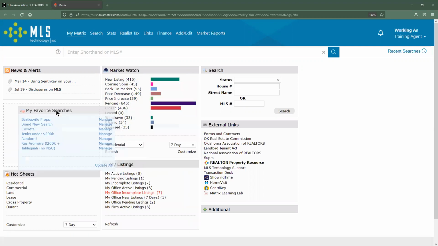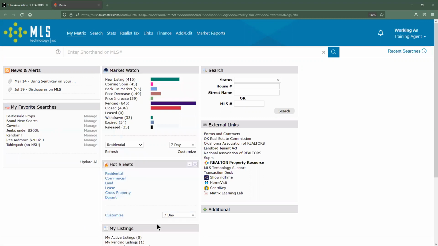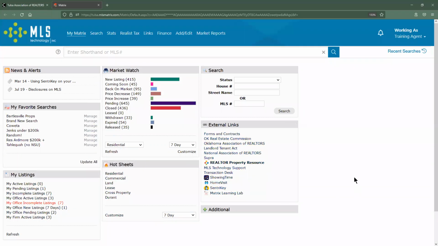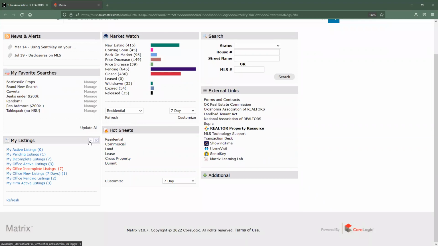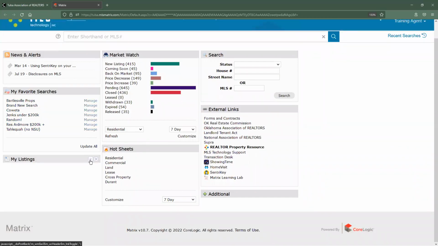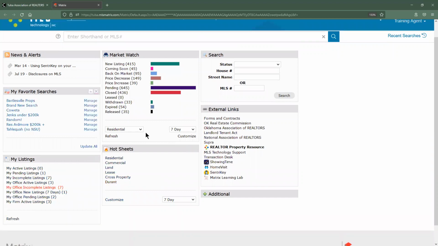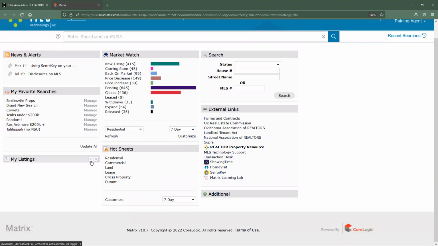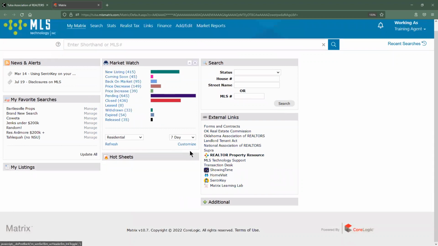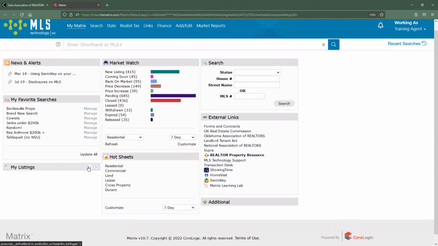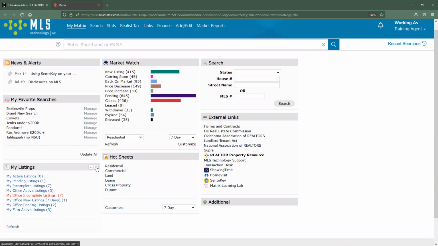But one of the important things I wanted to mention is that whenever you guys are going through and rearranging things, you also have the option on that header bar to collapse the section. So for instance, if it's something that you're not visiting frequently, but you still want to have quick and easy access to it, you can use that collapse option to just kind of minimize it out of the way.